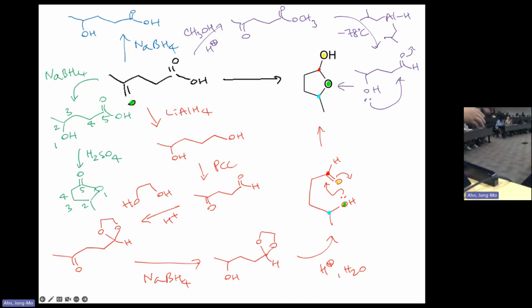So this is the part. Once you make this diol, reducing that to the aldehyde and this to the alcohol, then basically it's the same process. This attacks the carbonyl of the aldehyde and makes that acetal. I know this is kind of a long way to go. So if you know that an ester can be used to make an aldehyde using DIBAL, it will simplify the process. So sometimes those reactions, if you remember them, can be very useful. But even if you forgot about all these things, there is still a way to go. It's going to take a long while, but it's reasonable. I'll take both answers.